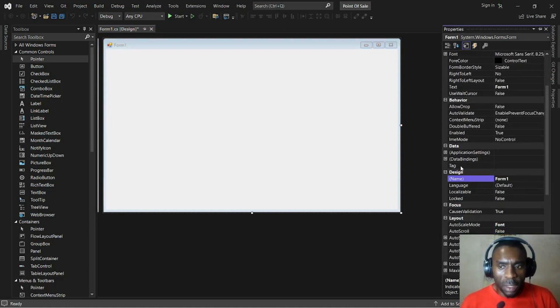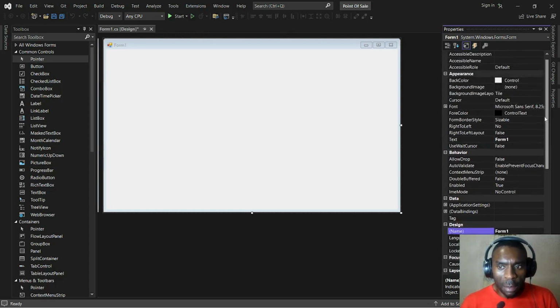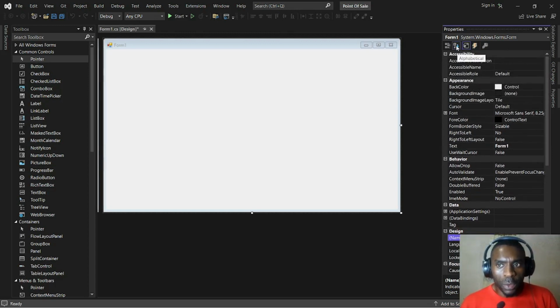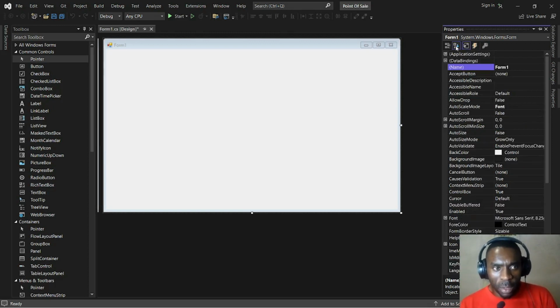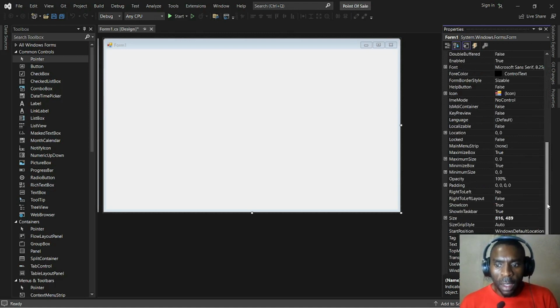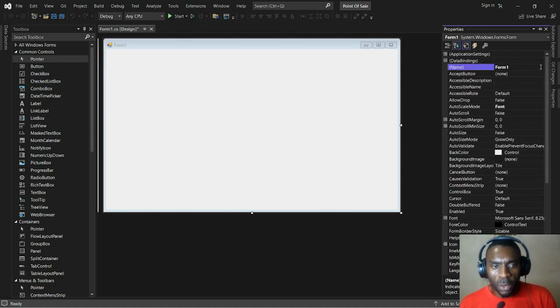But if you find it difficult to locate some of these attributes, you can choose to sort items in alphabetic order instead of by category. After you sort in alphabetic order, everything will be from A to Z, and the name will be among the topmost items.